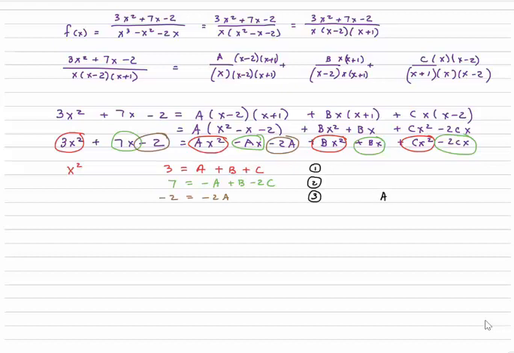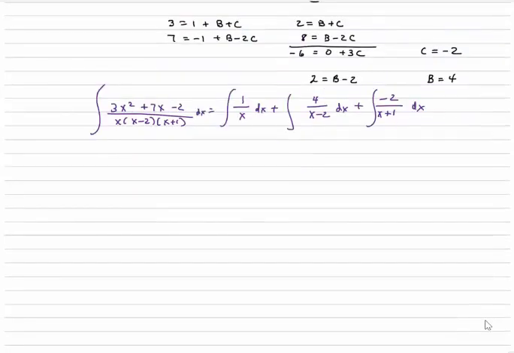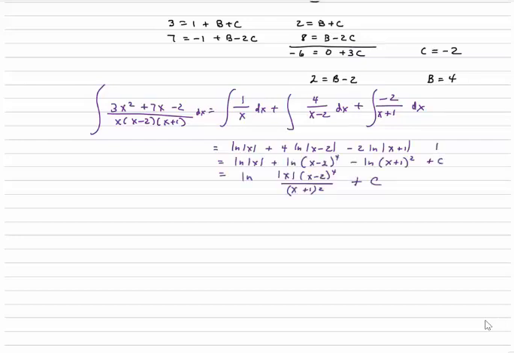Equation 3 tells us that a is equal to the number 1, and then I'll put that into equations 1 and 2. And I'll use elimination, and I come up with c is equal to negative 2. And here I'll find that b is equal to 4. So I go back to my original fractions, and plug in my a's and b's and c's. So if I wanted to integrate the left-hand side, all I would have to do is integrate these easy fractions, and use my logarithmic properties to simplify. And of course I won't forget my plus c.